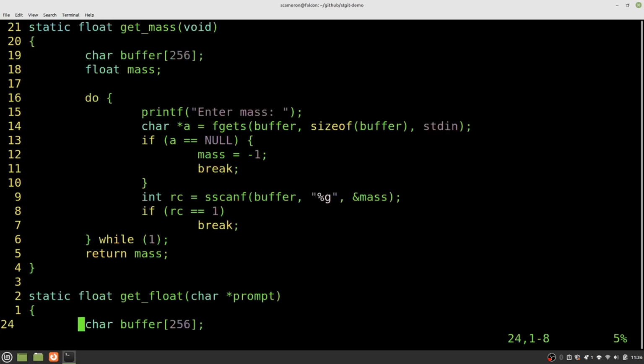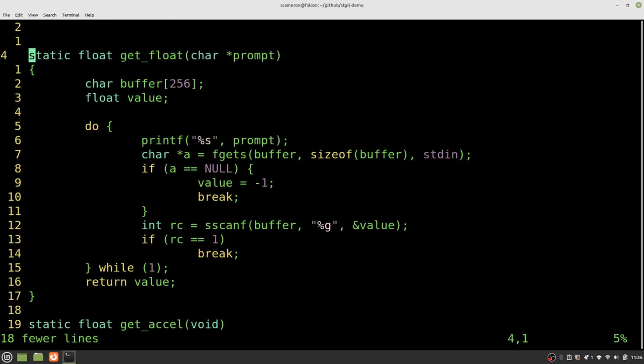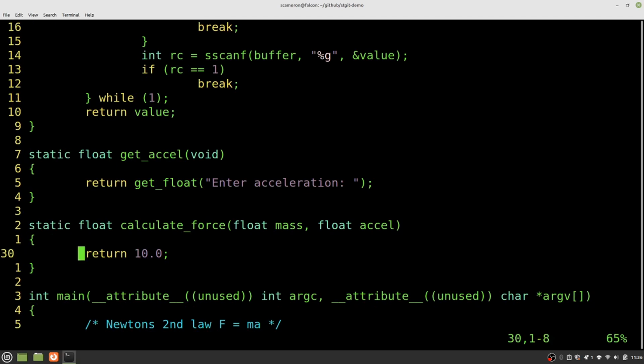And now we have this, but we want to use this get float function that we just created, so we can delete that.